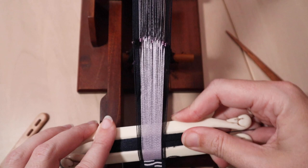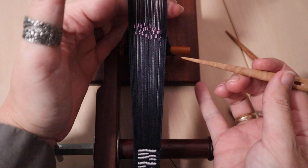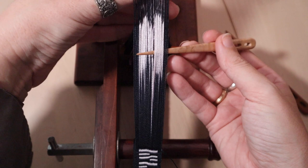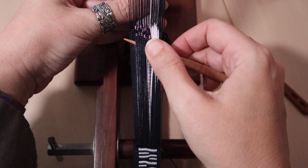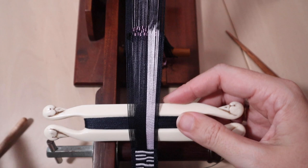I wove like this with two needles for a while before I started wanting to go faster, and I figured out a way to work with only one needle at a time. On the pickup rows, I start by picking up the border and a section of pink threads as I did before. But then, instead of skipping a section, I push the remaining threads down and pick up the navy heddled threads directly onto the first needle, and then lift the border threads and pick those up. Again, this is where having different colored heddles for the border comes in very handy. The end result is the same as working with two needles, we just eliminated some of the steps in the middle.